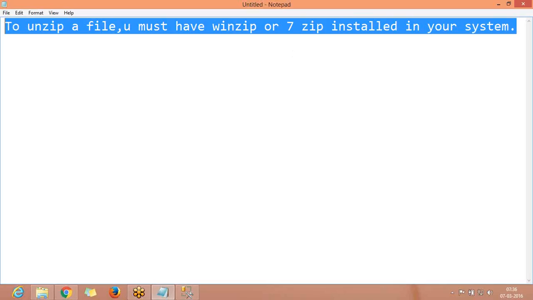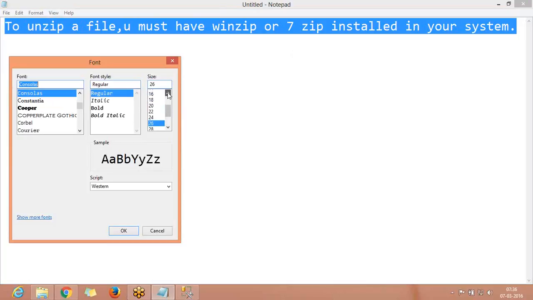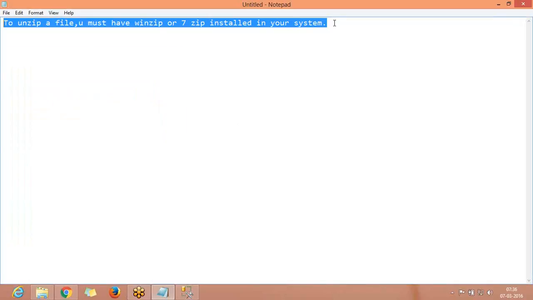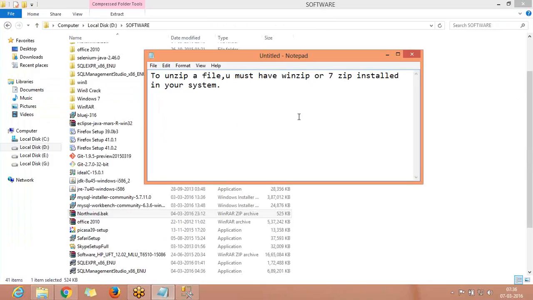Okay, so this is the prerequisite. So this is the first requirement. To unzip a file, you must have WinZip or 7-zip installed in your system.